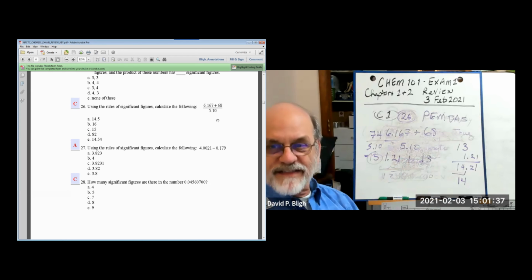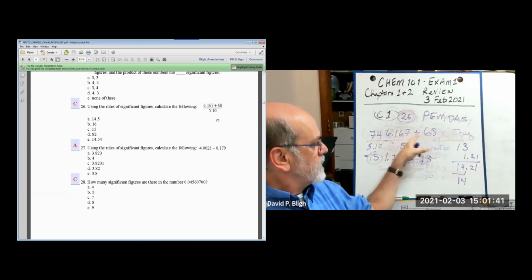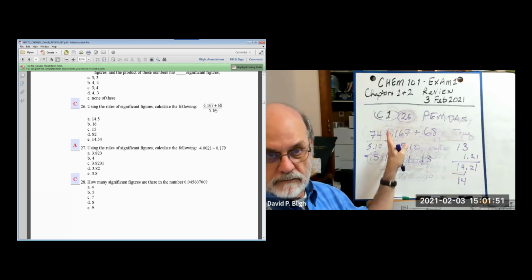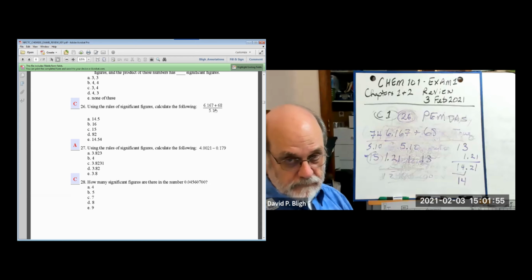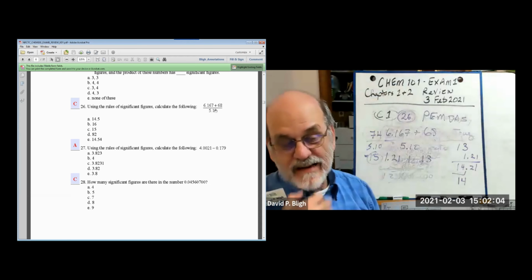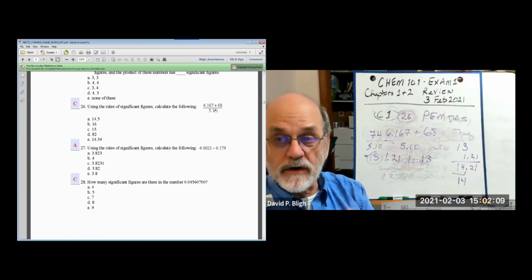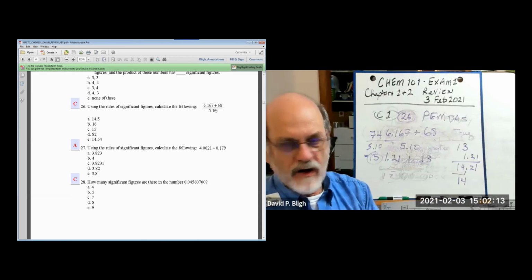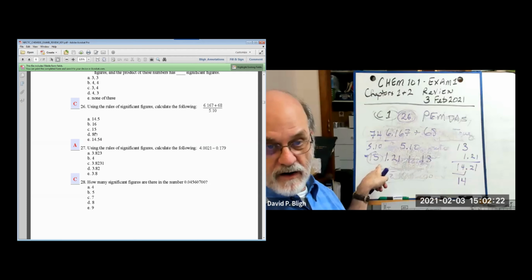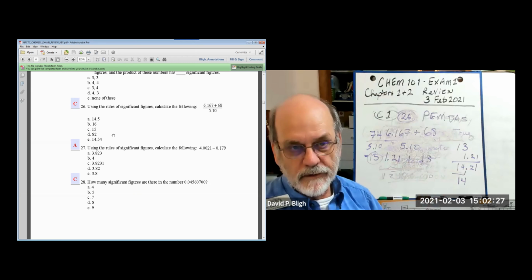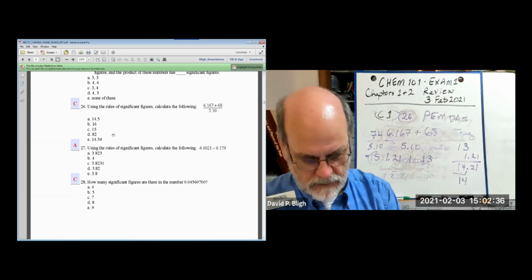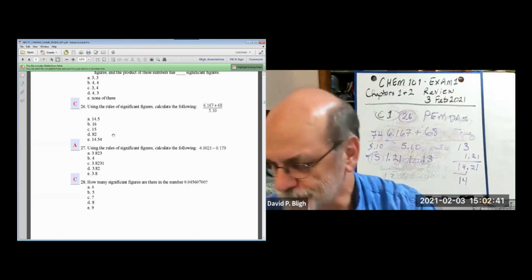Now, here's what I think is happening. Because these two are in the numerator, they're assumed to be first in order. They're assumed to be parenthetical. So you would do those first and then divide. I can't give you a good answer. All I can say is I'll need to go into the exam and be sure that there's not one like that in there, because that's confusing, right? Which is the order? One gives you that answer and one gives you this answer. And only this answer is there for this problem, right? So that could be a problem. Let me mark that one as check that one out. Okay.